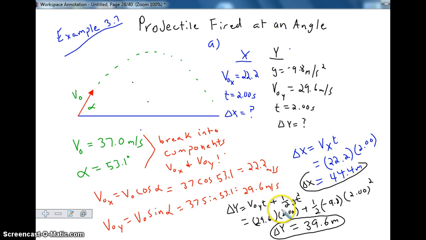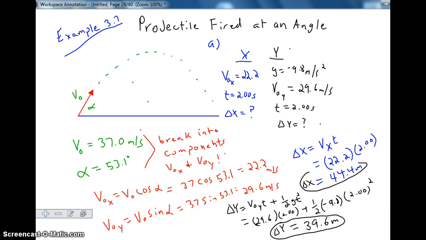And at the same time it's also moving vertically, so popping in our numbers from our givens up here into our y equation. This is the one that works, we have 4 of them to pick from, and evaluating it, we're at 39.6 meters. So that should be pretty simple as long as you remember to break these two components up from that initial velocity. You could never plug this velocity into any of our equations over here because it's neither on the x nor on the y. We have to split that up.